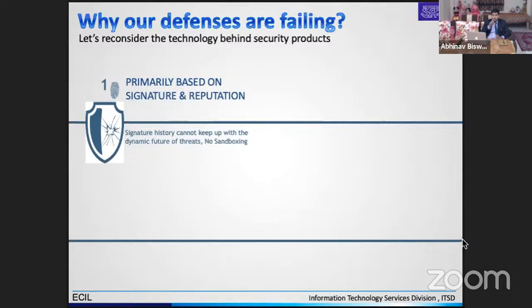If you know how an antivirus works, it gets a sample of the latest malware, tries to find out the signature of it, creates a pattern of it, and distributes the signature updates to the antivirus clients. Online updates. So every week or every 2-3 days you get antivirus updates. Why? Because the antivirus company is collecting all those malware samples and creating the signatures. Now, if there is a delay in creating the signature, or if the antivirus company does not get the latest malware samples, then there will not be any signature. There will not be any reputation of that malware. So these kinds of malware or zero-day threats, we are not able to stop, right?